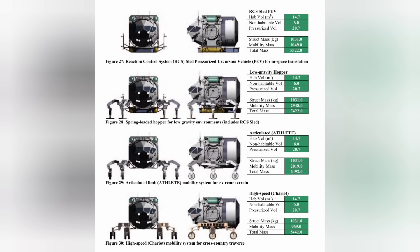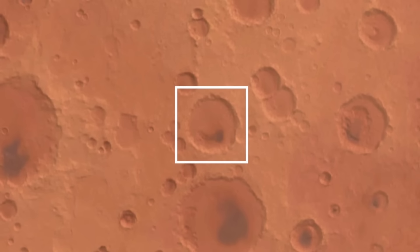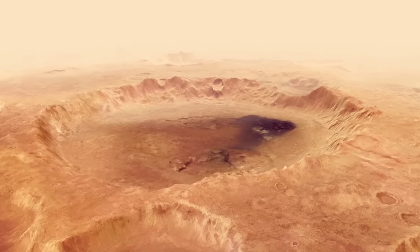You have the Chariot, you also have something called the Athlete for extreme terrain, the RCS version, and the version designed for in-space translation. So the hopper, the space version, and two different ground versions — all you have to do is swap out the propulsion systems. The life support system, or star module, is exactly the same, with the same amount of habitable, non-habitable, and pressurized volume. Very efficient use of resources, duplicating the same types of systems across the board, whether you're out in space or on the surface of Mars. Since everything's in a vacuum, you really need very similar life support systems regardless of where you are.